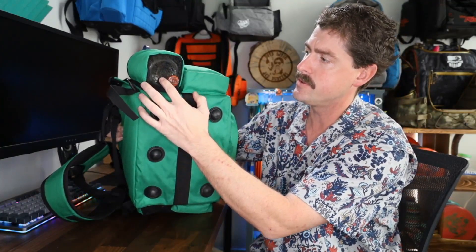On the bottom of the bag we've got six little half-dome plastic feet. You can see that on the bottom of the beverage holders it's mesh. It looks like I got a bottle cap in there I forgot about — but if I'm throwing bottle caps or empty cans or bottles in there, I really don't have to worry about them draining. They'll come out through that mesh just fine.